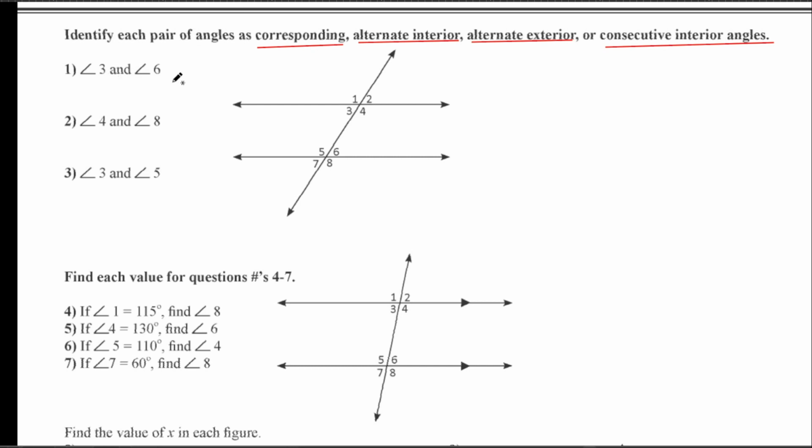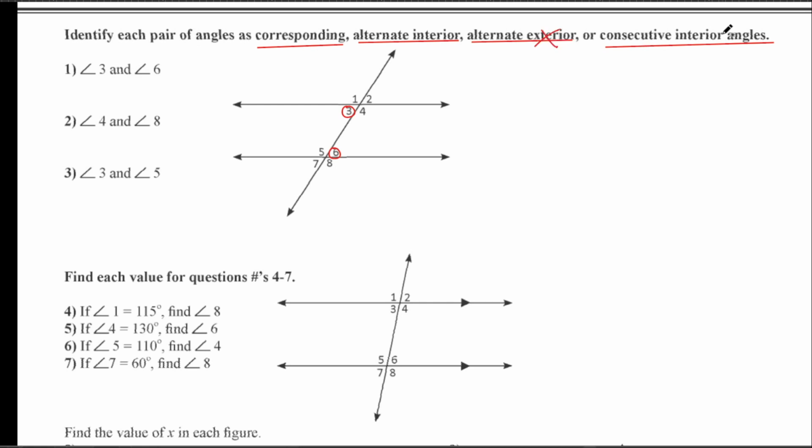So let's take a look. 3 and 6. I'm going to circle it. It's just 3 and 6. See those two angles right there? Which one are they? Are they corresponding, alternate interior, alternate exterior, or consecutive interior? Well, are they interior or exterior, first of all? They're interior because they're between these two lines right here, okay? And they're on different sides of the transversal. So they're not corresponding, because corresponding would be in the same exact spot. Like, see that 3 and that 7? They would be corresponding. But what are 3 and 6? You know they're not exterior, so it's not that one.